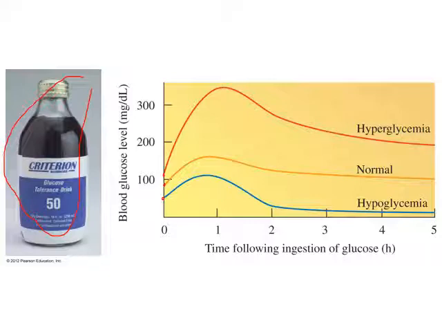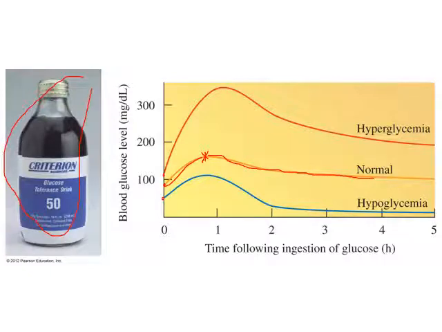Normally what would happen is the glucose goes into your blood and increases, and right about here is when the brain says release insulin to have it go into the cells. Then the amount of glucose disappears from the blood because it goes into the cells, and it drops off to normal.